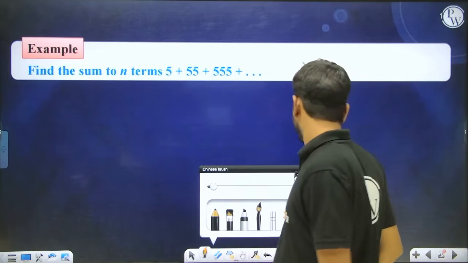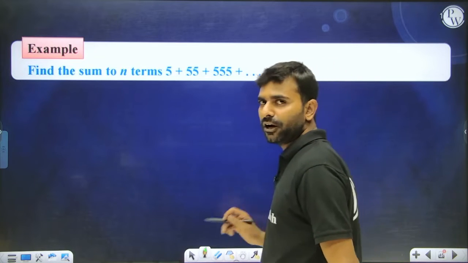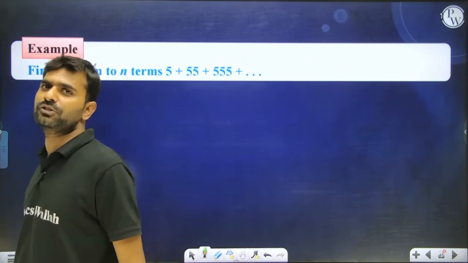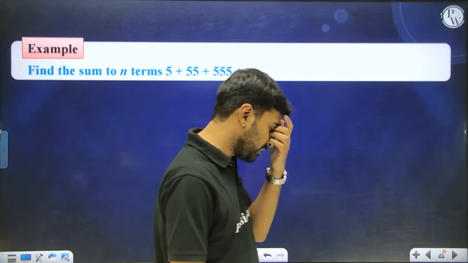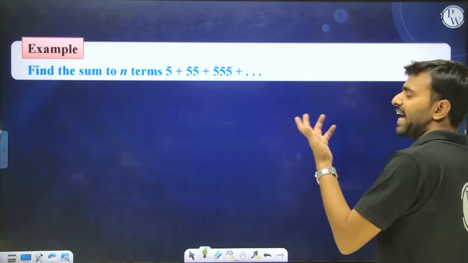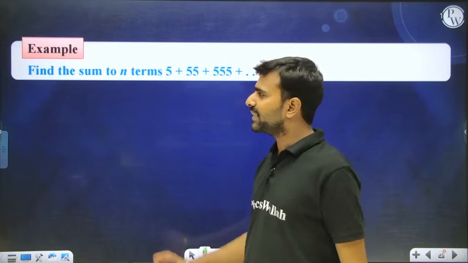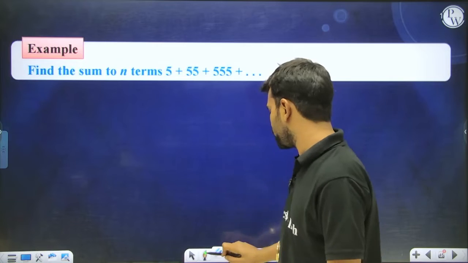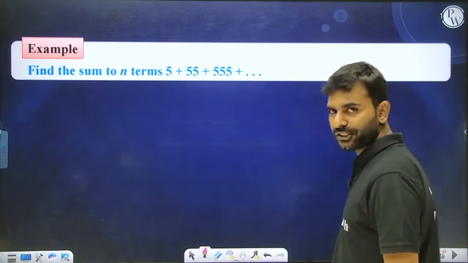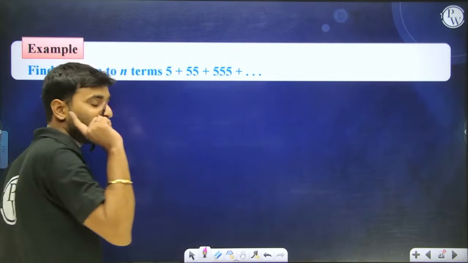There is one variety of problem in which you will not be able to find a GP directly, but this can be made a GP. It may not directly look like a GP, but the trend is the same digit is getting repeated. In these kinds of problems, it is not directly a GP, but an indirect application of GP. Let me tell you how we solve. This is an algorithmic process.